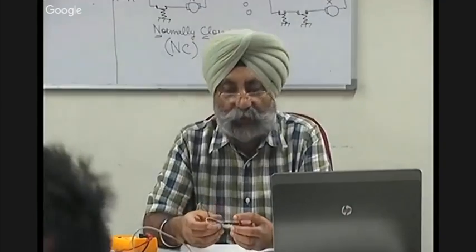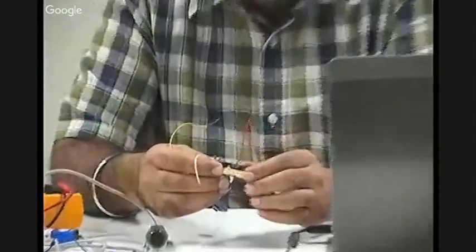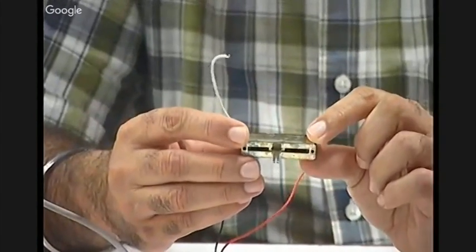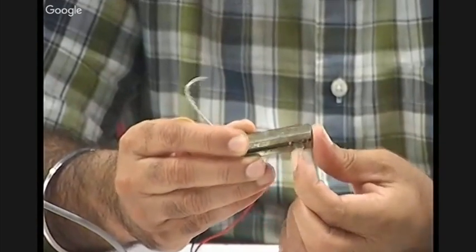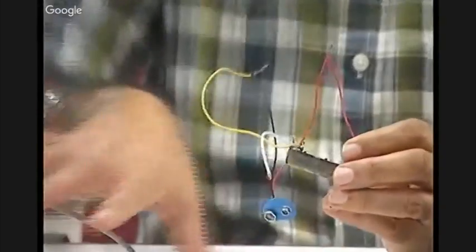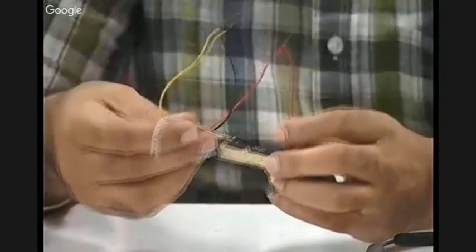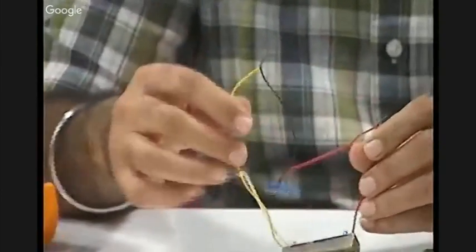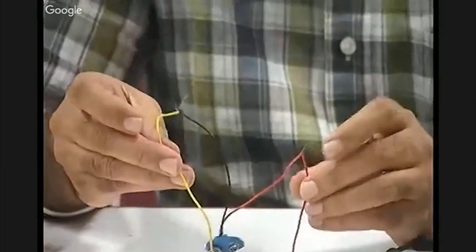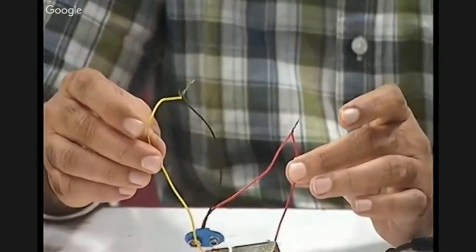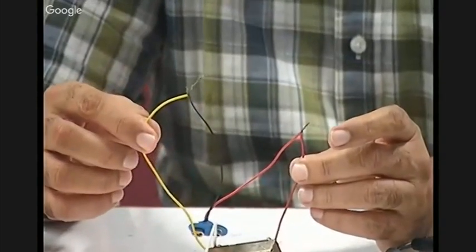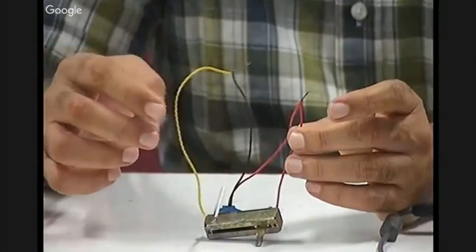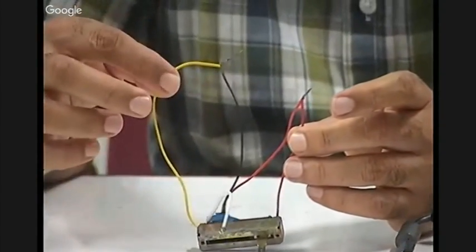So the kind of fader that you saw on the computer screen, same fader is here, right? This slider can move from one side to the other side, right? So like the digital sensor, this also has three terminals. We have a red wire attached to one, a yellow wire attached to the other, and there is a third white wire. So we will supply the input across red and yellow and measure the output across white and yellow.